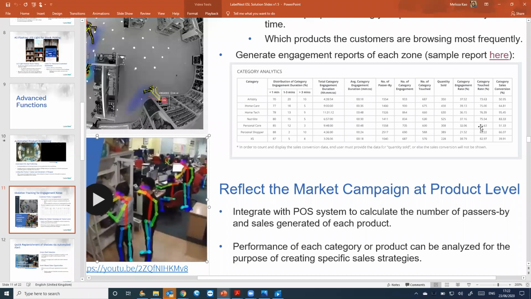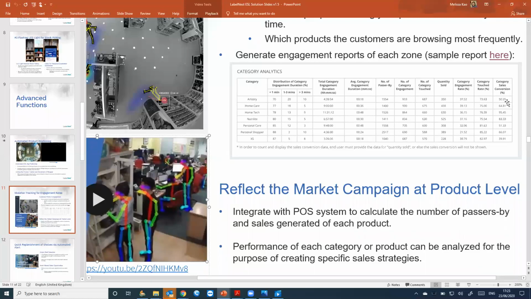But as you know, Unilever provides a lot of products to supermarkets. So they know how much they are selling of each product, but they do not know the market response. So whether or not people are at the supermarket, has anyone passed by that aisle where their products are, or if people are passing by, are they engaging with them, with their products, for example? And are they engaging with their products, or engaging more with their competitors' products? And if they're at that aisle looking at those products, are they touching it? And then compare it to how many are being sold.